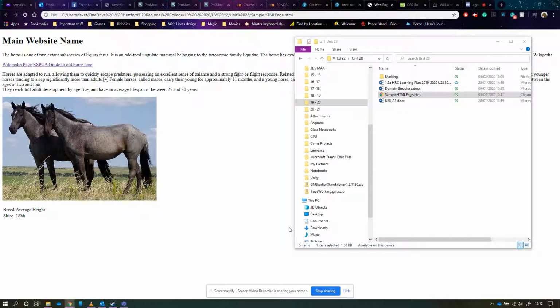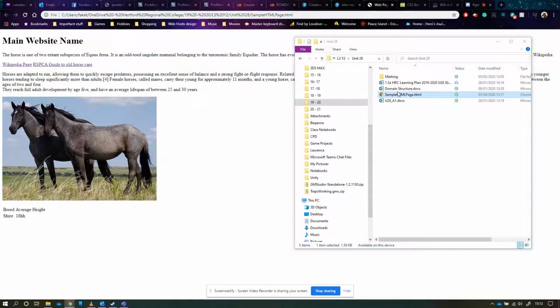Okay, so last tutorial that we had for Unit 28, we looked at coding the HTML for a web page and how the HTML was just the basic building blocks for the website that we're making. We now need to look at the CSS for the website. This is the bit that we use to make our website look pretty and to add some interaction to our website as well. First thing we're going to want to do is reopen our page so that we can edit it.